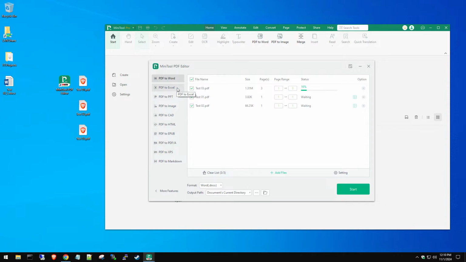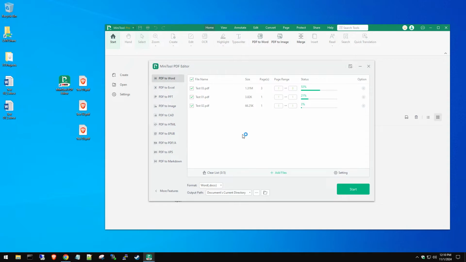So let's say you have a PDF document that might have a table in it. We can then convert that to an Excel document. I'll show you that here right after this. So while this is converting, we're going to let it run its process. It's going to take a couple minutes, of course, because we're trying to convert 3 documents at the same time. I love this because you can do so many at the same time, right?